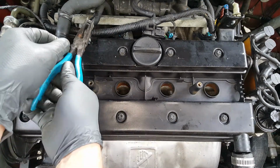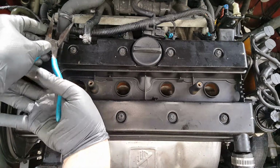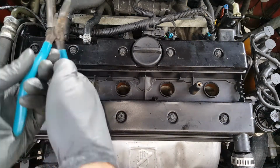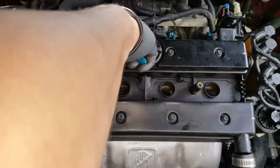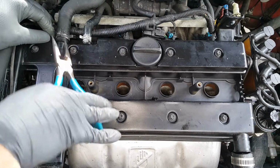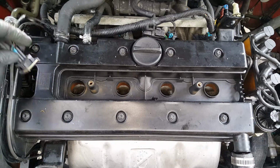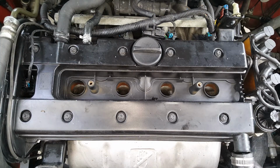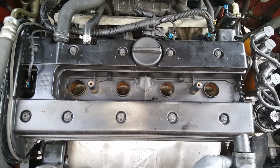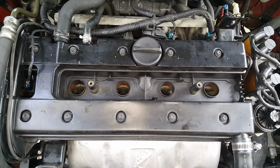Okay, let's go ahead and get these. Okay, and then remember this connector, you just push it down on there till it clicks. That's all there is to that. I'm going to go ahead and slip this on down here and retighten it. Okay, and I'll just use a flat or an 8mm there.